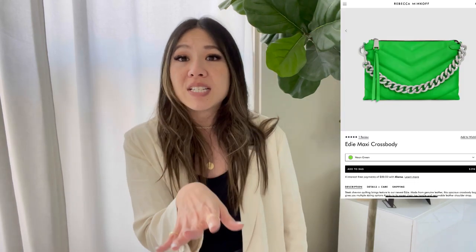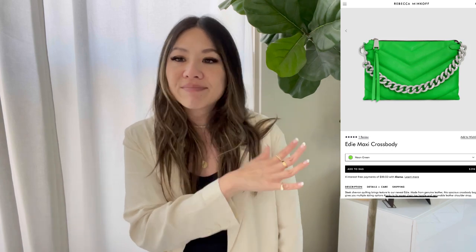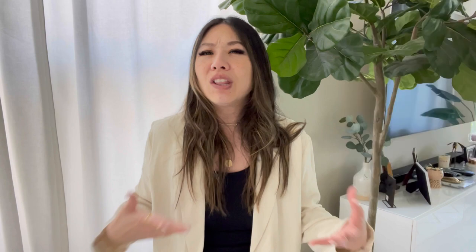I loved the Cousine look back then — it felt really unique. But nowadays I see that style everywhere. Rebecca Minkoff has something very similar for a fraction of the price, and a lot of fashion houses are doing their own versions now. I picked up the Toiletry 26 because I wanted that same look but didn't like the bulkiness of the Cousine, and most importantly the price point. I felt I could do the exact same thing by adding a chain myself.